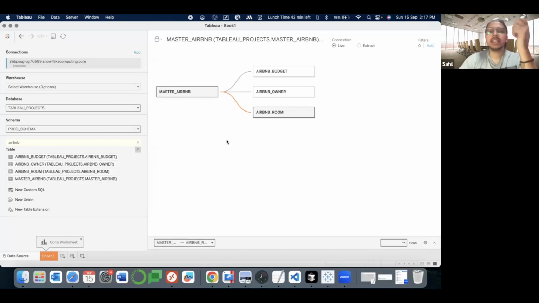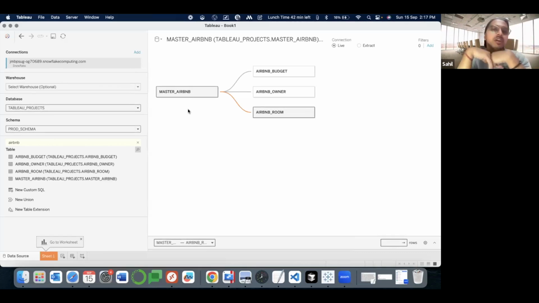One caveat: here we are building data models using relationships. You can do the same thing with the help of joins as well. But if you want my preference, which one you should go for, always try to use relationships because that is suggested by Tableau. This is the in-house feature developed by Tableau, and the extracts and the performance in Tableau are better when you use relationships. So always try to use relationships instead of joins. But if you want to use joins, you are free to go.